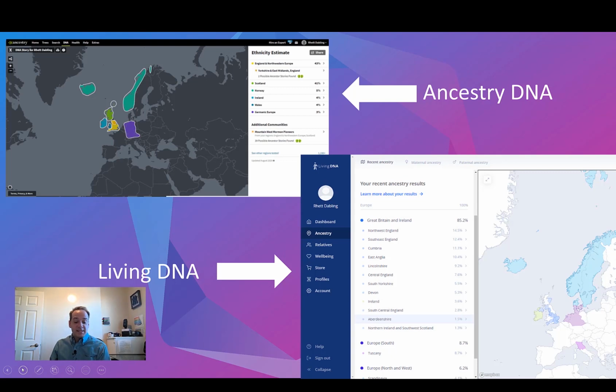So different testing companies have strengths in different areas of the world. Ancestry and Living DNA have pretty good reference panels from Western Europe, where my family comes from, which is why I tested with them. Others will have strengths in other areas of the world. So take some time to research the testing companies. Look for the regions that they cover, the size of their reference panels, the size of their database that they're comparing against, and the locations of those regions that they represent.